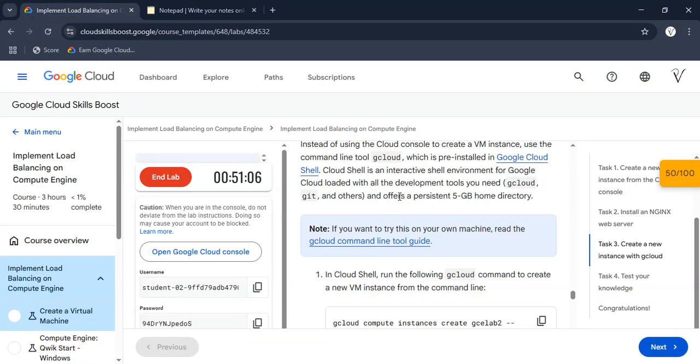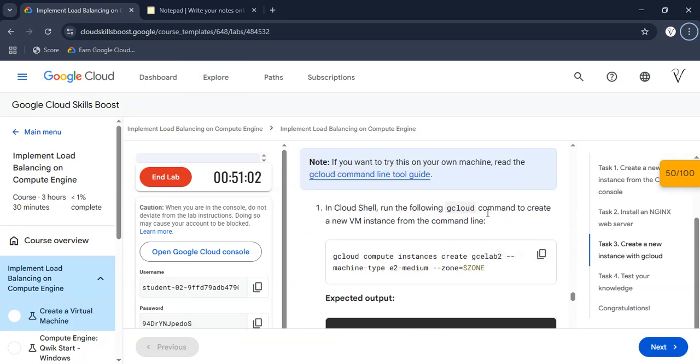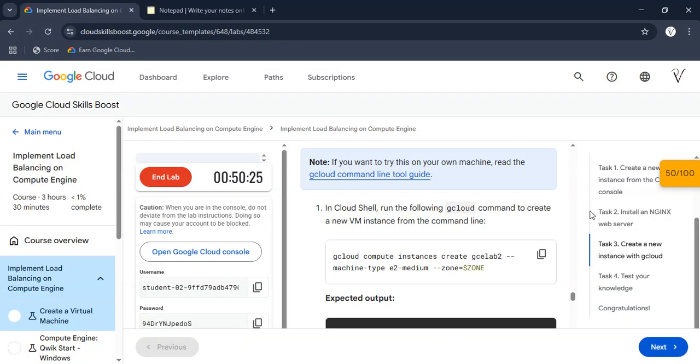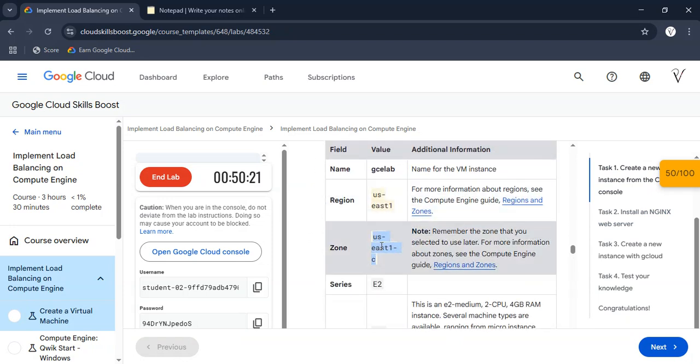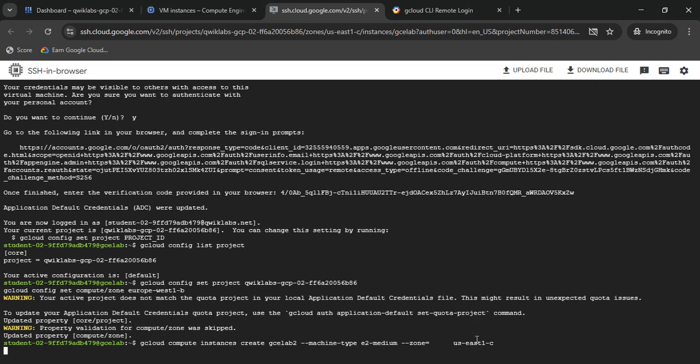Now come on to lab instruction page and then rerun this command again from task number 3. Rerun this command and make sure to change this word with your zone, which is there in your lab instruction page. So come on to the task number 1, scroll down a little bit, you will get your zone here and then paste it here and hit enter.